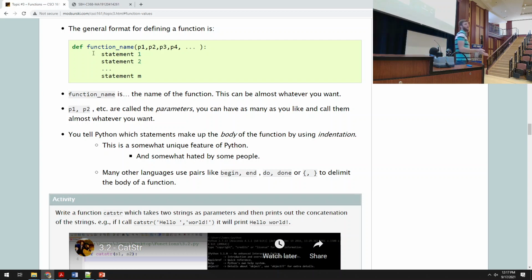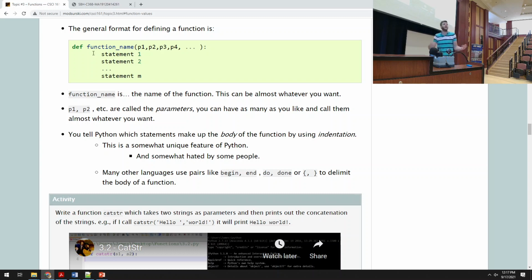And then you can have however many parameters you want. If you want a function that needs 2 parameters, have 2 parameters. There I have 4, and the ... just means however many more you want. So if you want it to have no parameters, put nothing in the parentheses. If you want it to have 2 parameters, put 2 names in the parentheses. Just like the function name, the name of the parameter you give is up to you.